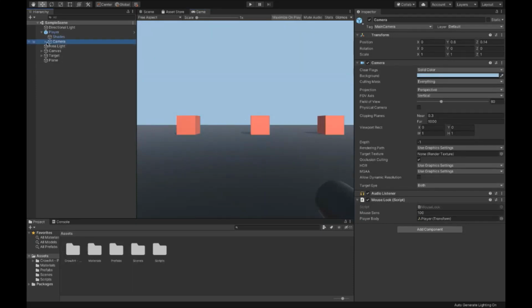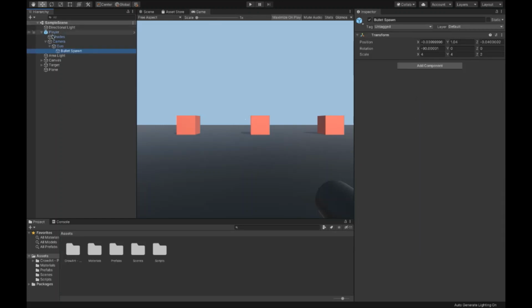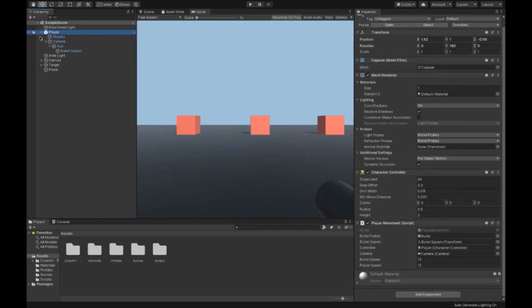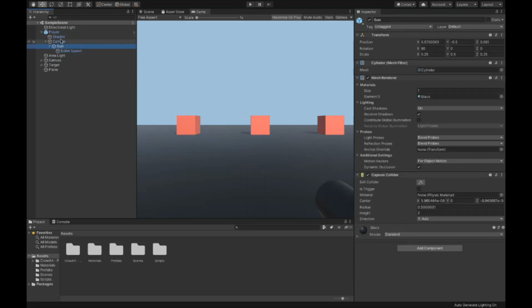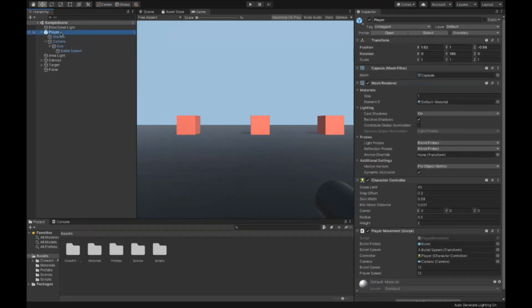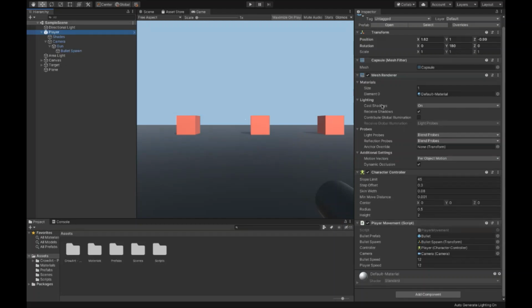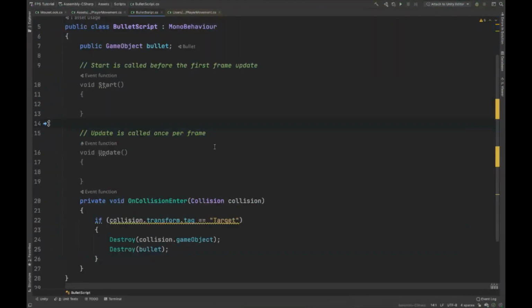So on my player, one second. Okay, so this is the bullet script.